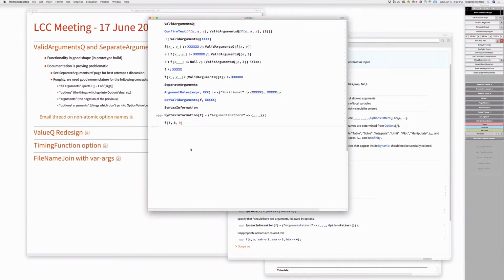And I like Jose's idea of using syntax information as the automatic setting for ValidArgumentsQ. That seems sensible to me. Whether ValidArgumentsQ needs to generate a message seems kind of weird to me.